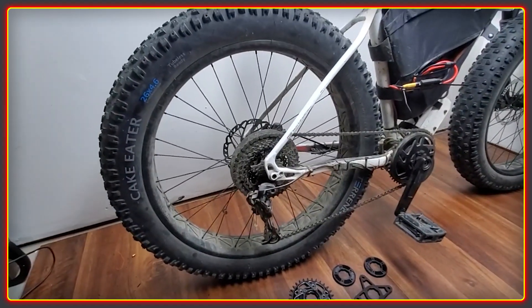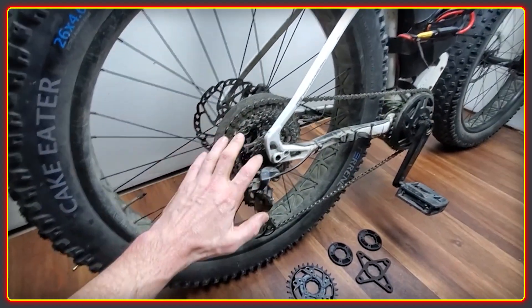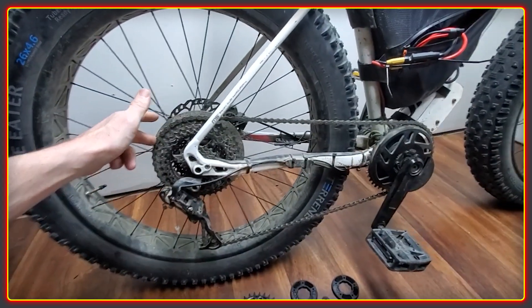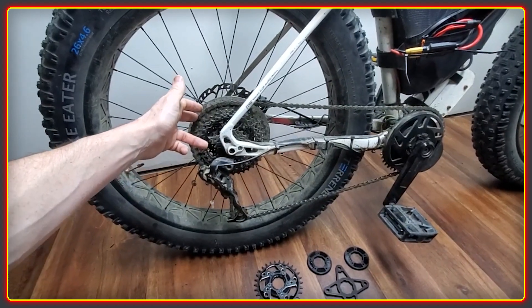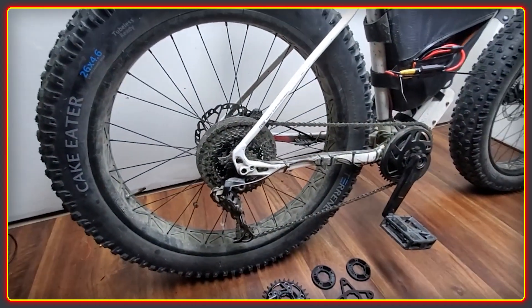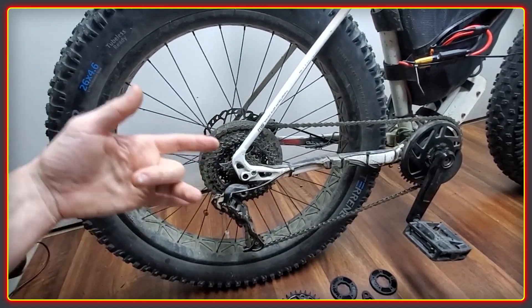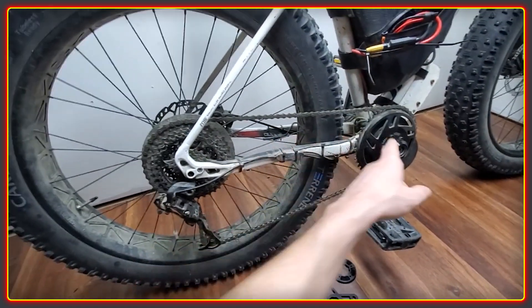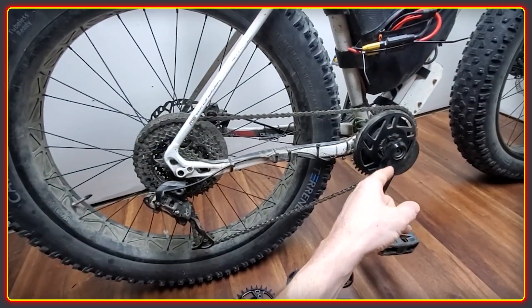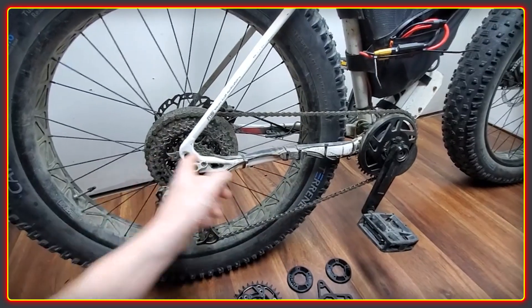There's been a conversation on Discord for quite some time now with people wanting to use single speed sprockets — not break apart a cassette, but just use one single gear. The problem is they only make them up to about 22T, mostly because single speeds are designed for fixed-wheel bikes and not this market. High power from a 42T driving a 22T doesn't really work on a bike like this because there's so much physical inertia and weight to overcome. Even running at four kilowatts, driving this wheel twice per motor rotation wastes a lot of amps and energy, overheats the motor, and will eventually burn out the nylon gear or damage the stator if you have the steel gear. So 22T to 42T simply doesn't work.